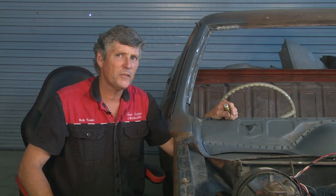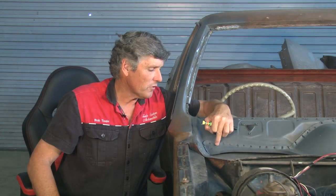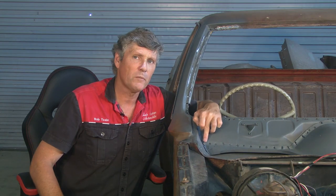Now if we come back to the piece we're going to make, we're going to have to do a little bit of stretching and a little bit of shrinking. So where we do these straight folds on the sides, we're going to shrink the inside edge and stretch the outside edge. The problem is this corner up the top, where we're actually going to bring this outside edge in and make it smaller all the way around. We're going to do that by planishing with a planishing hammer.